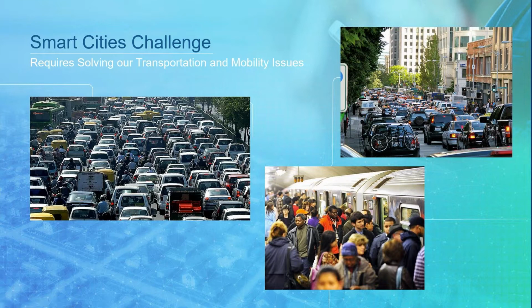Next, at Esri, we do take it as a given that solving our mobility problems is probably the central challenge for most cities around the world. Most of the cities that I visit are experiencing rapidly increasing levels of congestion, which generally has a significant impact not only on accessibility, but really on our overall quality of life. I often say, I think it's a given that you cannot be a smart city without solving your mobility issues. I think that's true worldwide and really remains one of our greatest challenges. That said, I think everyone on this webinar also believes that public transit is going to have to play a central role in solving those mobility challenges.